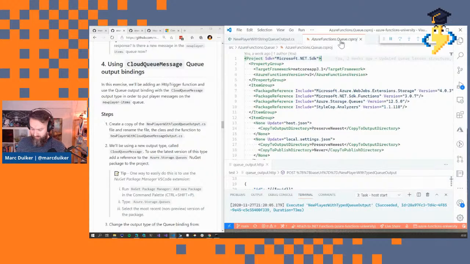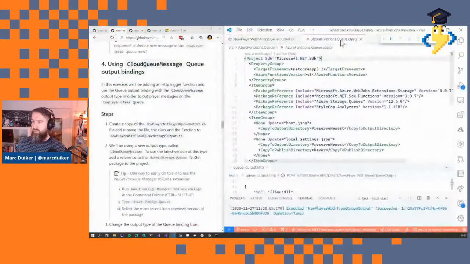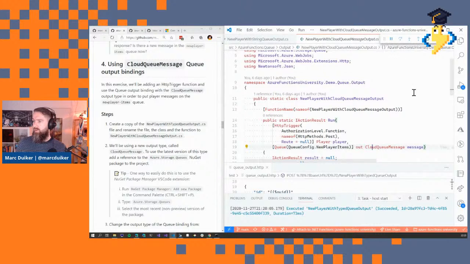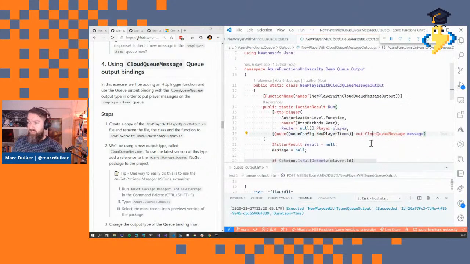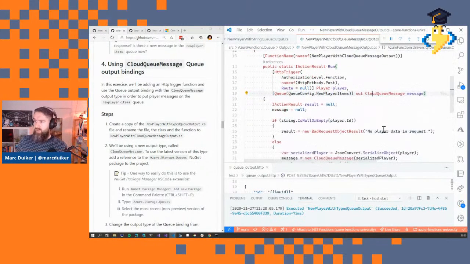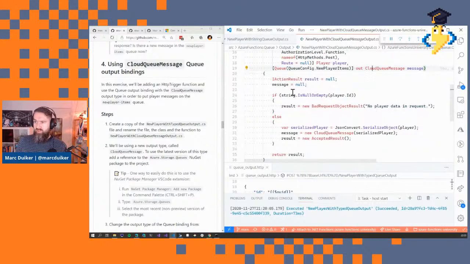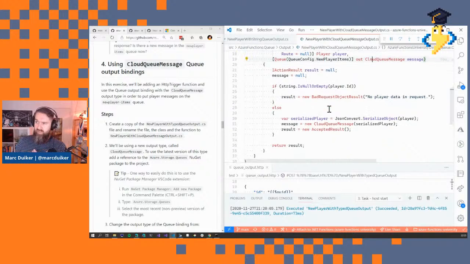Okay, so we added a reference to this package, Azure.Storage.Queues. And so now we can use this as our output type. The rest is more or less the same. Again, we check if the player ID is null or empty, and we give back the bad request.